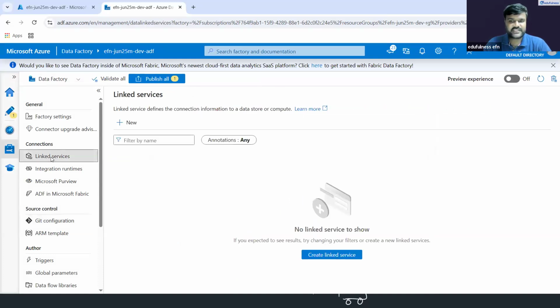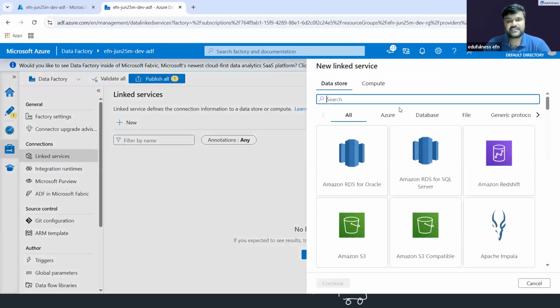Now listen carefully. I don't have any linked services right now, so click on New. If I open other data factories, you can see some list here. Anyhow, click on this. This is something interesting.